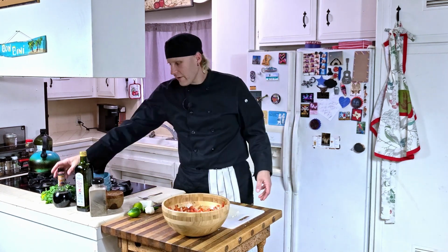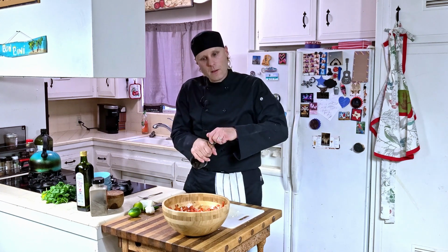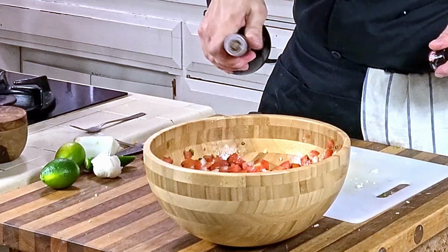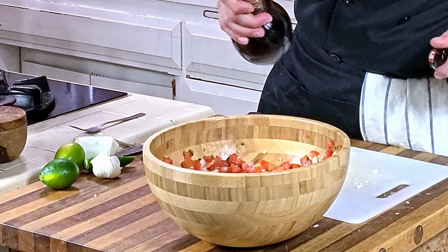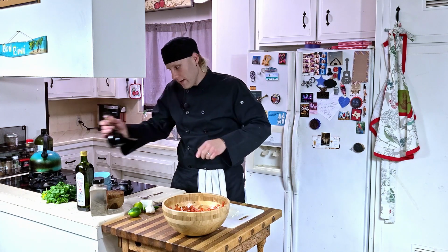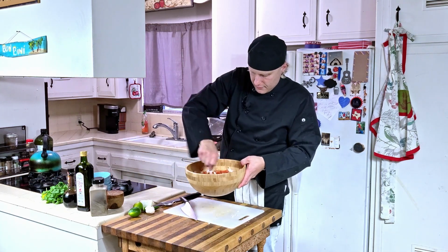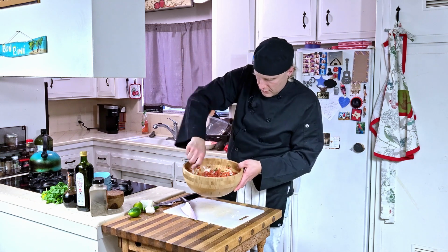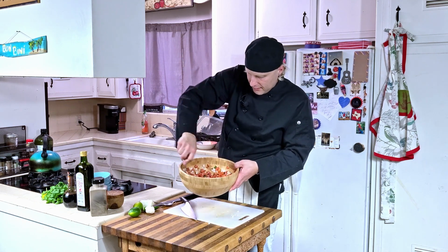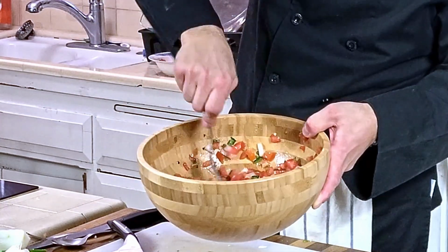Then, secret weapon of choice, as always, balsamic vinegar. Not a lot, just a splash or two. What that will do is make the tomatoes pop. It really draws the flavor out of them. All right. And that is gorgeous. Look at that, just look at that Pico De Gallo.